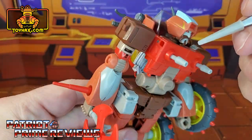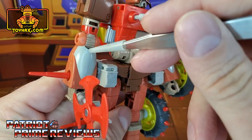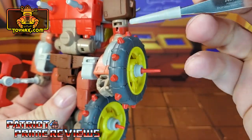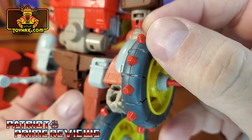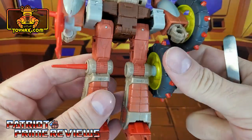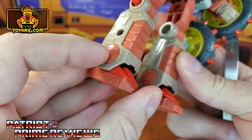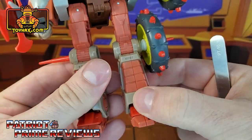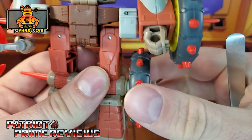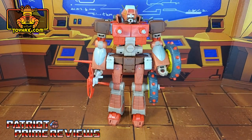Moving on down the chest area, all sculpted details that look really, really good. Got some paint applications above the bicep and down on the forearms. More paint applications on the wheels — the studs are all painted red, as you can see from the little scratched off area. Moving on down to the legs, more great sculpted details on colored plastic until you get down to the feet, which I believe are paint applications. I could be wrong — they pulled this off on Rekgar really well. And of course, you've got the tire with more painted studs. So there you go, guys — Rekgar in robot mode before.